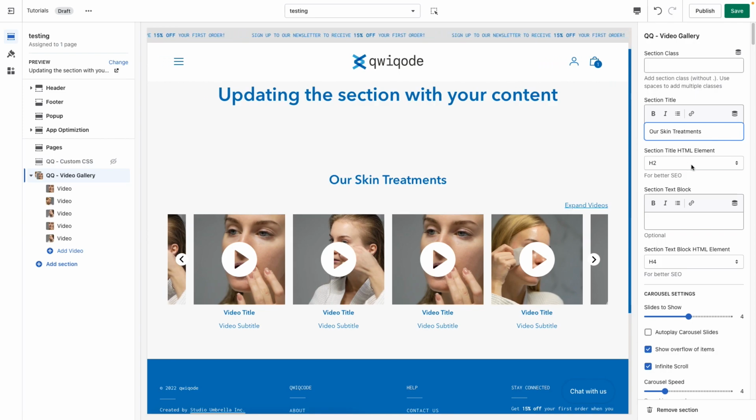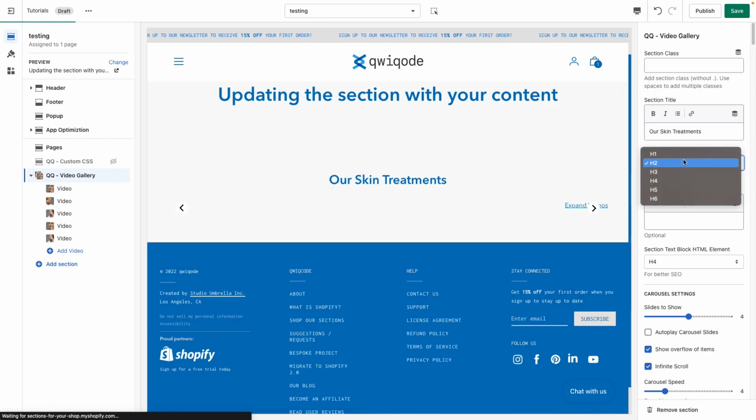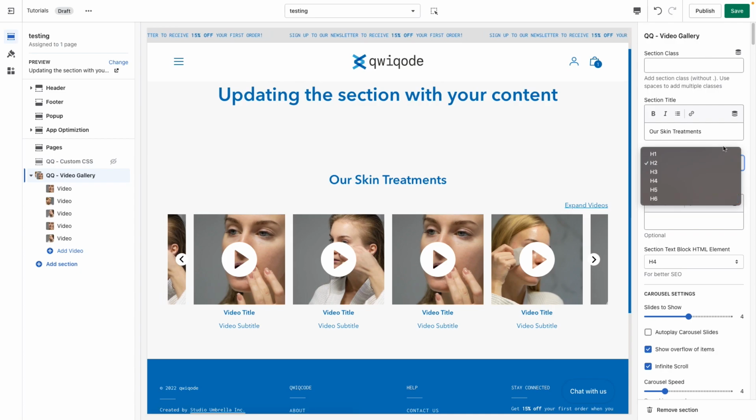This is good for two reasons. One, for SEO. Google or other search engines look at texts and rank them in hierarchy relative to its importance on the page in terms of content. So you have an option from H1 to H6.